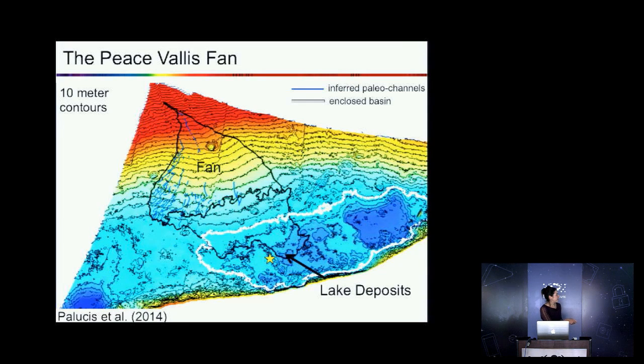John Grotzinger wrote a paper about the stratigraphy and the sedimentology there. And this was very exciting for all of us, because this is something that the geomorphology really predicted in combination with the orbital mapping that we were all working on. In studying these deposits, this is where we did our first drill site. This is where we found clays.